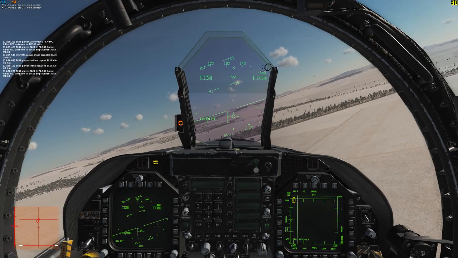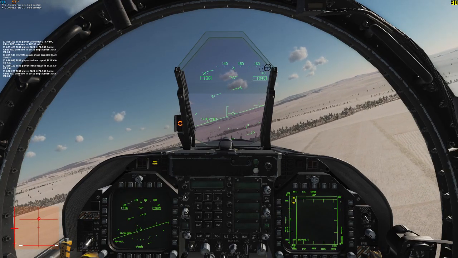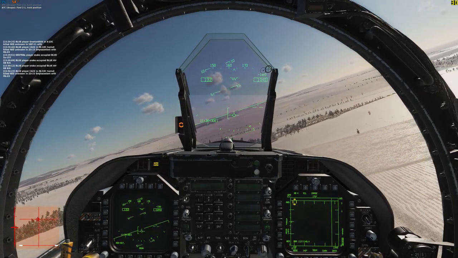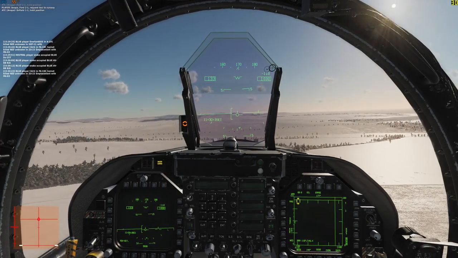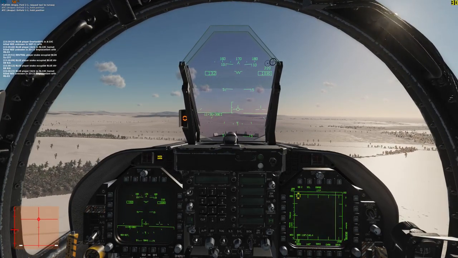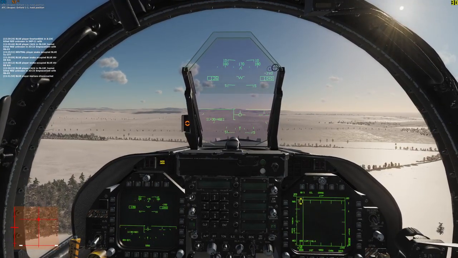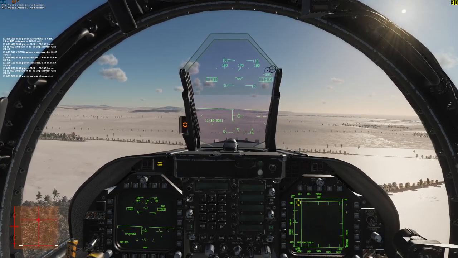Don't worry about your altitude. Just keep the vector pretty close to the horizon. You're going to climb and drop until you get nice, fine controls. But do not drop below 1,000. Follow the heading 170 for now.